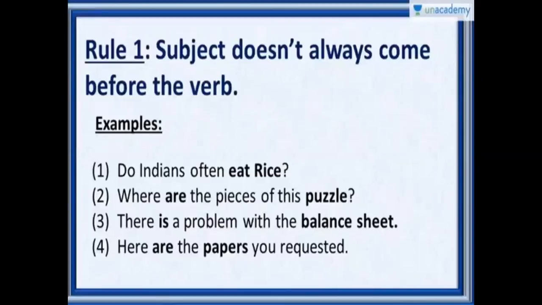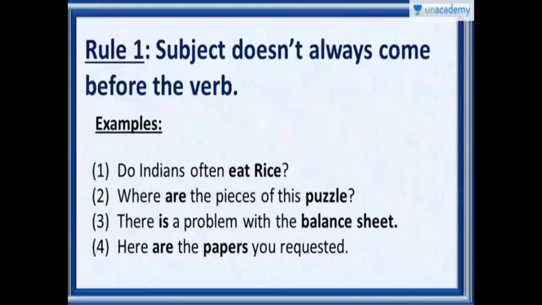Now here, look at the first sentence. Let me explain it properly to you. Indians often eat rice. Now, actually, according to our rule, subject doesn't come only in the beginning of the sentence, which means not only before the verb. It can be even after the verb also. If you look here, Indians is said to be the subject. Because if you convert it, Indians often eat rice. Who eat rice? What or whom you place the question, then you get back the answer. So Indians is a subject, but it has been after the word do, even though it is a subject.